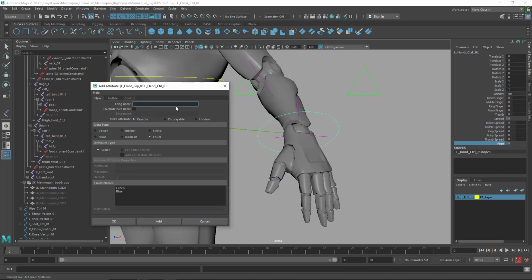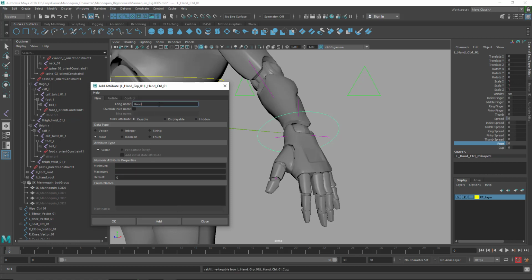So under pose, I'm just going to have a few in here. So I'll have a cup. We'll put that -5, +10.